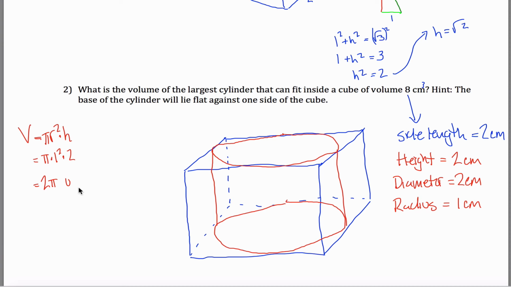And if you care, these are units. No, they're not. They're centimeters, I guess. Centimeters cubed, because I'm talking about volume. And this is equal to about, let's see, pi is 3.14, so we'll call this 6.28 maybe. And I don't care if you give me the exact answer, stating it in terms of pi, or a decimal approximation. Either way should be good.